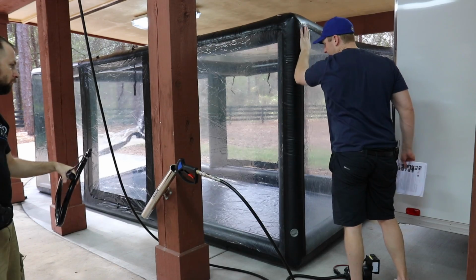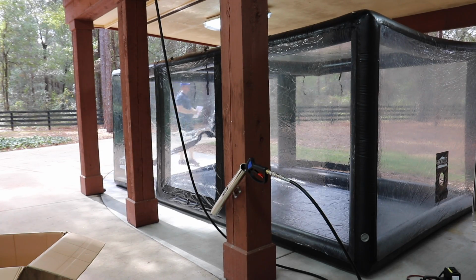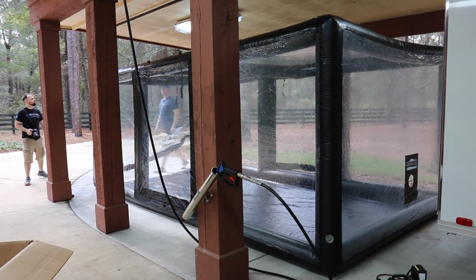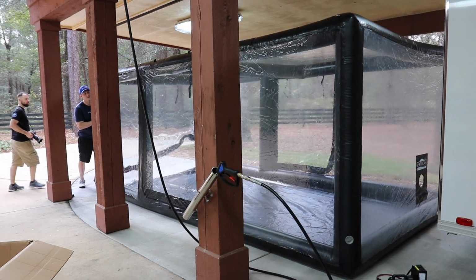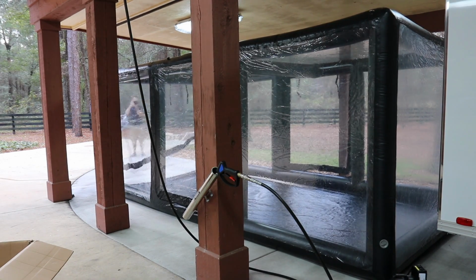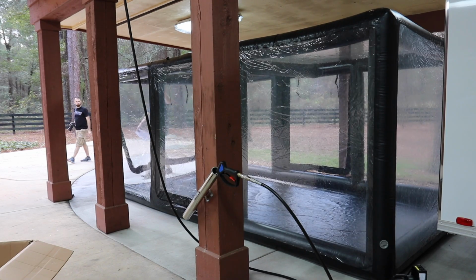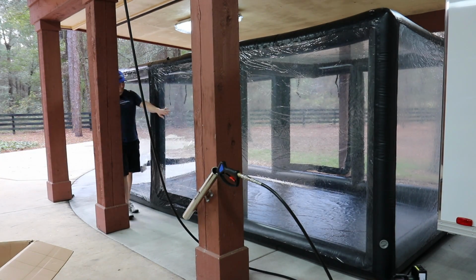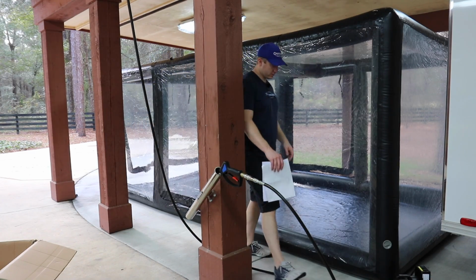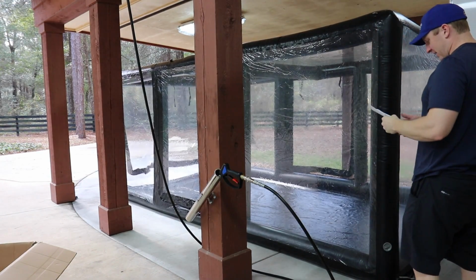I guess let me get this thing positioned where I want it. Kind of fits perfectly here, doesn't it? I mean, you could bring it out another foot or two if you still want to have access to the trailer. Yeah, I don't think I need to. I'd rather push it back, almost right up against the trailer once I get the fan in there. And I think this plastic just kind of flattens out over time. The wrinkles kind of go away, at least I hope they do. This is where you exit. I think it's pretty cool.